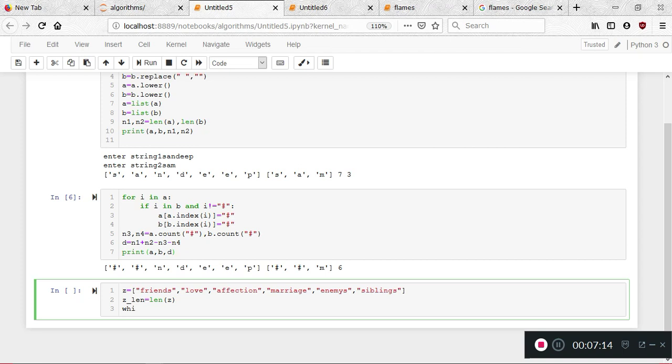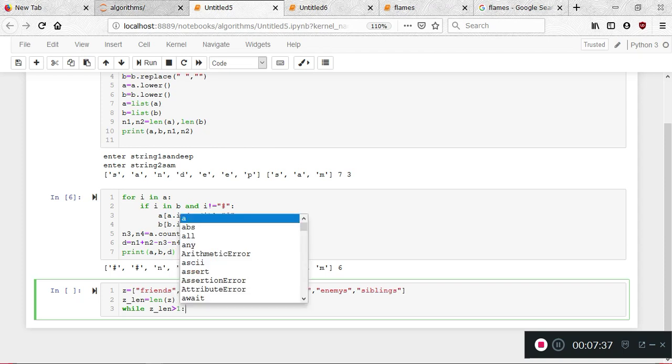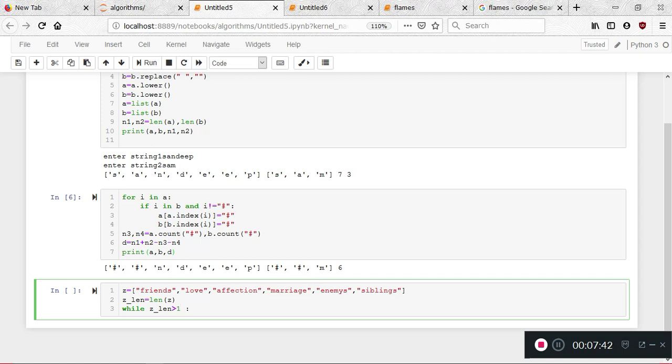I'm going to make a while loop, Z length greater than 1, because we are going to stop these iterations till we get a letter of length 1. So finally you will get a relation, either F or L or A or M or E or S. So its length will be 1. So I'm going to keep track in such a way.